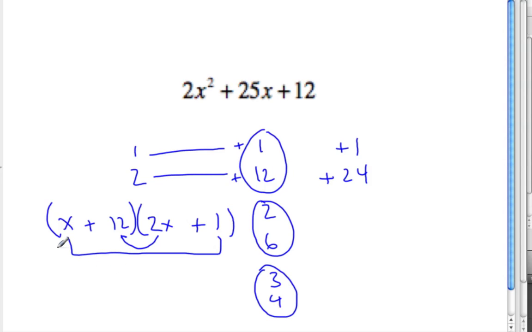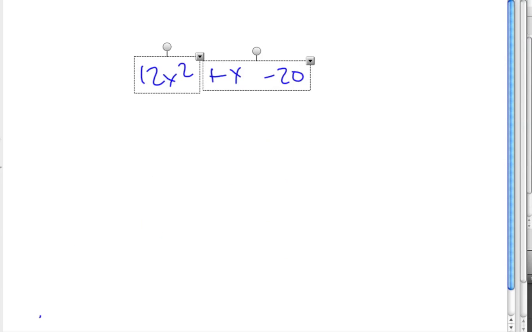All right. One more to go, and then we'll set you on your own. This one, you don't have in your packet, but you should give it a try. You might want to pause it and try it yourself. It's pretty hard. There's lots of combinations to consider. This can take a while, this one. So, listing our factors of 12. I know I have 2 and 6, 3 and 4, and 1 and 12. These are all my possibilities.